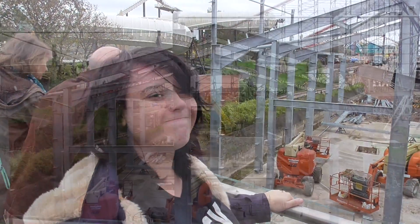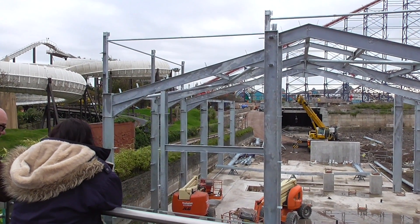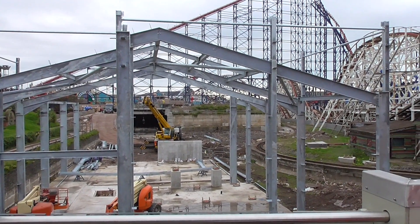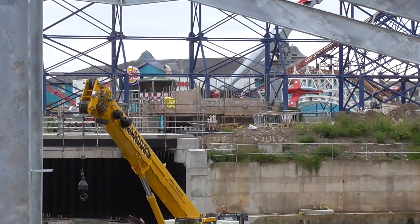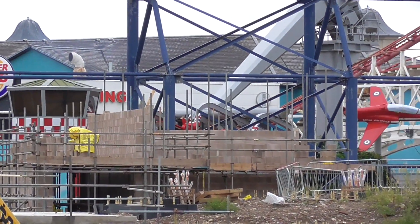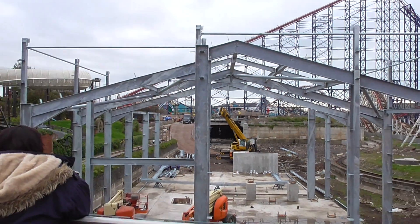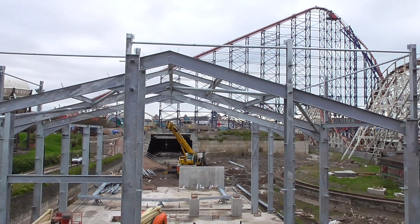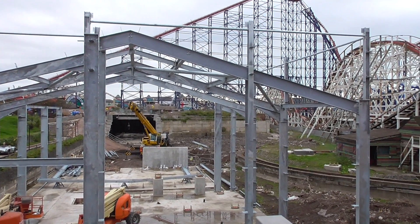It'd be nice to be that close to Dipper and you get a great view of Icon. We'll be covering a lot more of this now — construction is going to really kick in. The station work is going to carry on, then we'll see station track arrive. The substation work is carrying on, and this back here is the substation building. Then of course to the left of that you'll have the exit shop, which is where you'll come out after the ride. There's going to be a lot of work going on in this area, a lot more to see in the next few weeks.